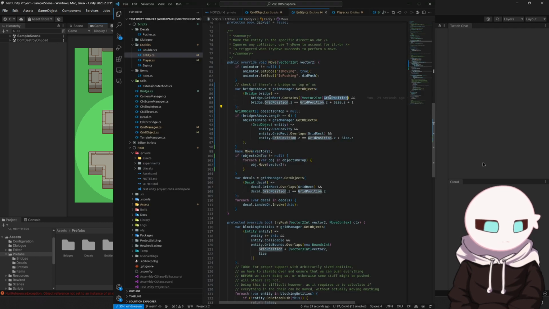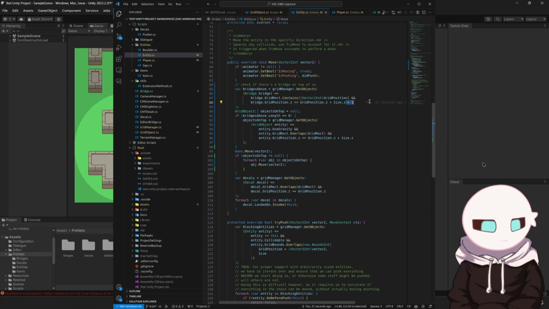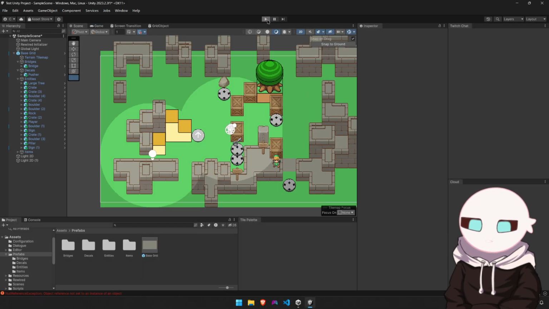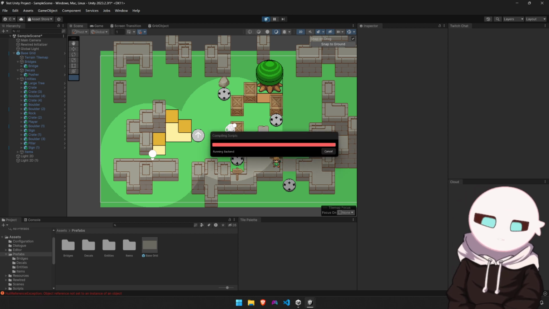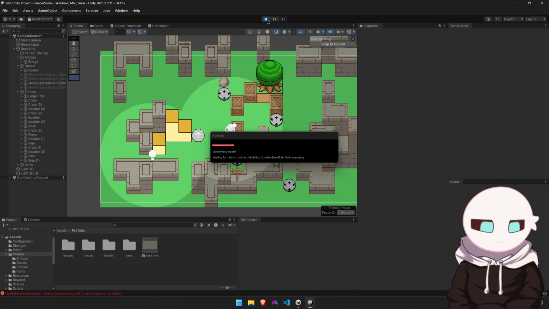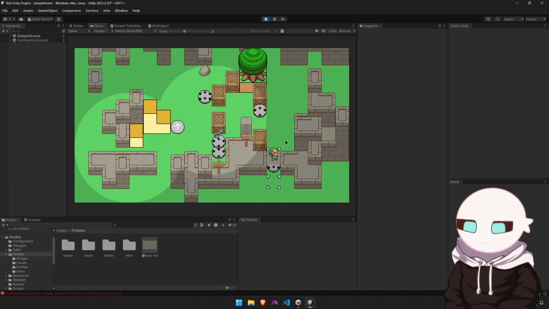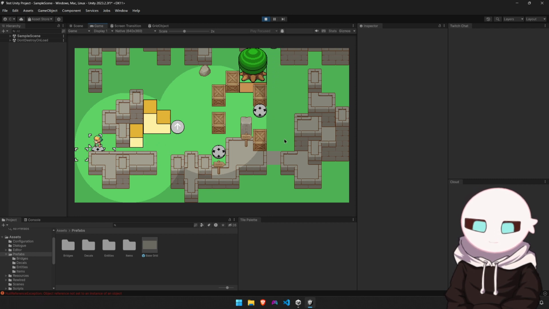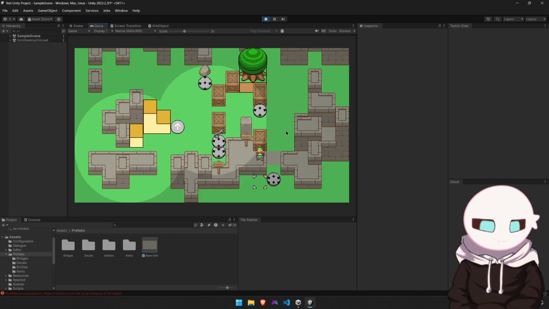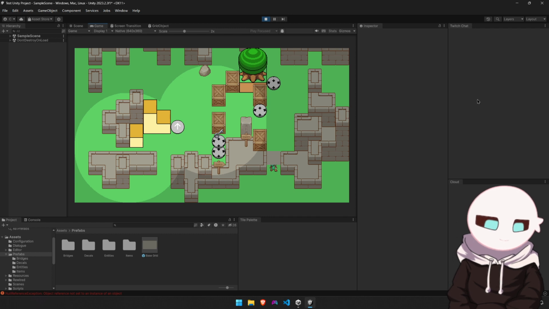It's moving, so I have the grid position. Let me just set plus size. Oh wait, it's not plus 1. There we go. And I assume that I still can. Yeah. Okay. Nice. The bridges are now implemented.